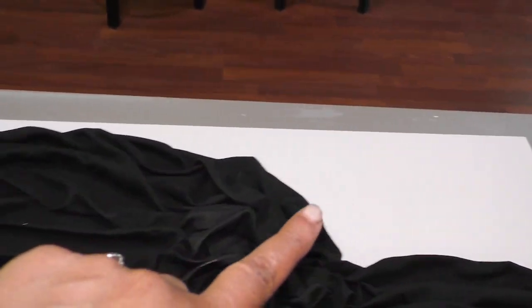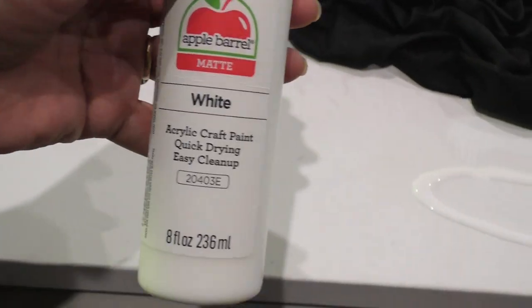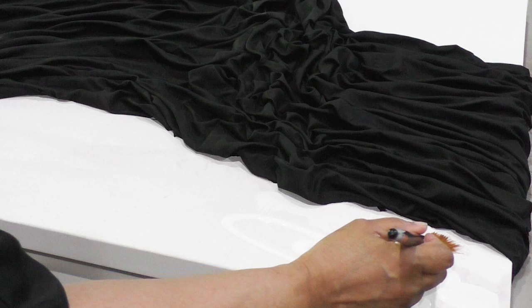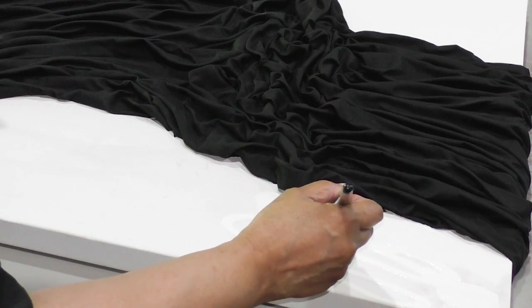Now what I'm going to do next is paint the canvas white, because since this is a black sheet, it left some dark marks from the wetness of the sheet, and you can see it there on the canvas. So we are going to paint this white, using acrylic craft paint that I purchased from Michael's, and we're just going to carefully use a very small brush and get as close to the artwork as we can, and we're going to brush on the white paint.